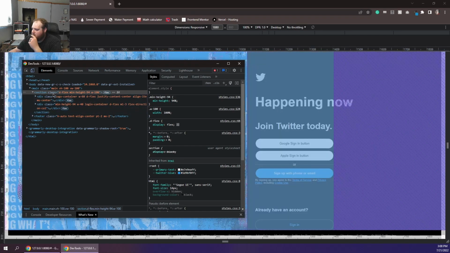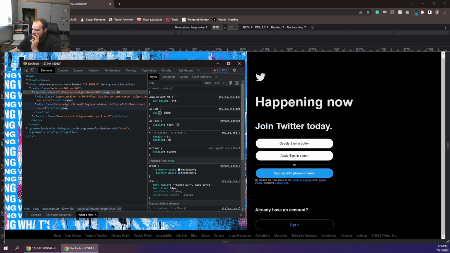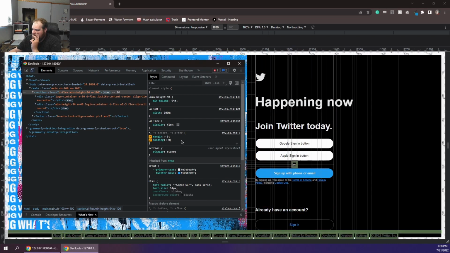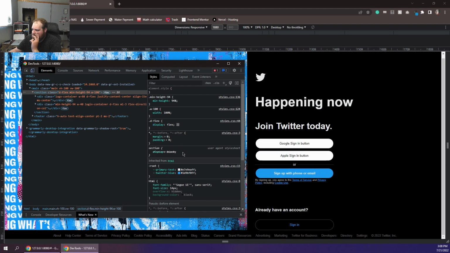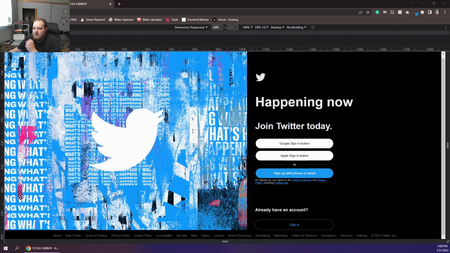Yeah, so in that flex container, I would want to set a direction of column.